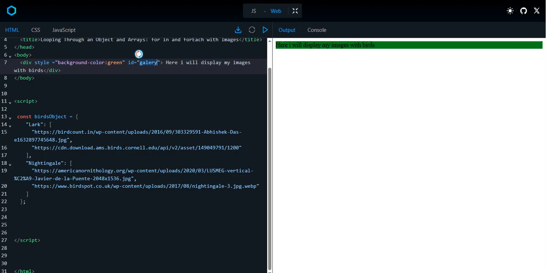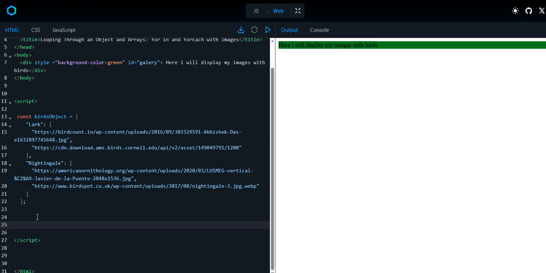Let's make a reference to it, because we append our title and our images to this element. We make a reference to our div with the green background, with the method getElementById. I don't use querySelector now, but you can use querySelector. It's better than getElementById.